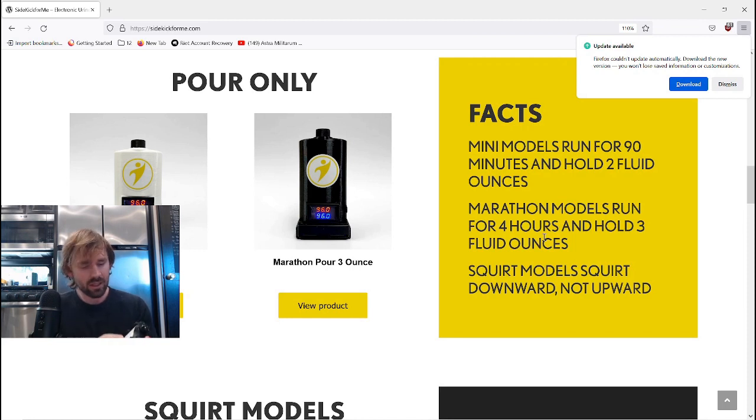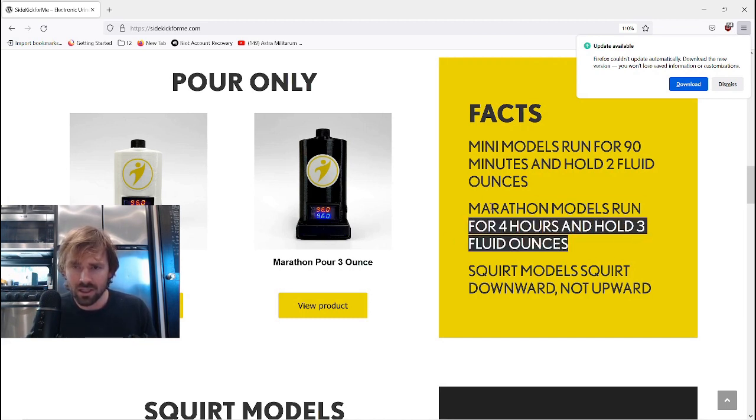And I do like that they have the real number here, the 60 minutes for the 3-ounce models, because, see if you can see my mouse here, it's saying marathon models, 4 hours for 3 fluid ounces. But then again, this is the 2-ounce model, so maybe that's why it says this on here and that on there. Anyone who has the 3-ounce model, make a video, let us know. But that's pretty much all I got for you just on the unboxing.